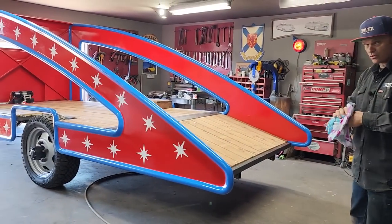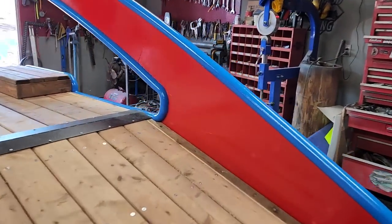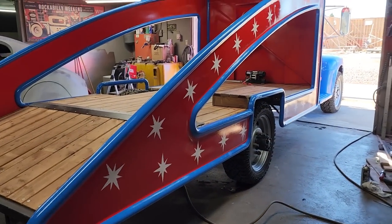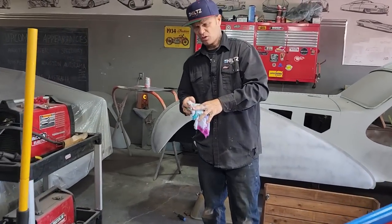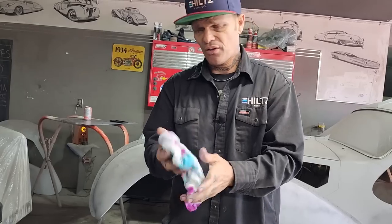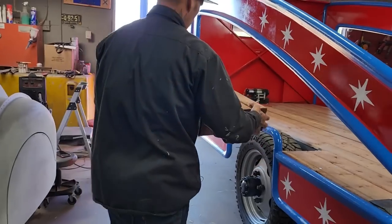And basically you could do the exact same thing. It's having fun, it's a piece of art. I'm not gonna drive it from coast to coast, driving a race car, no. This was a project inspired by Jolene's race car. It's a 1950, she's done well at the tracks. Business was good, we made a couple extra dollars this year, and we thought we'd build her a race car hauler. Basically that's what's going on. And when you love somebody, you will do just about anything to make them happy.